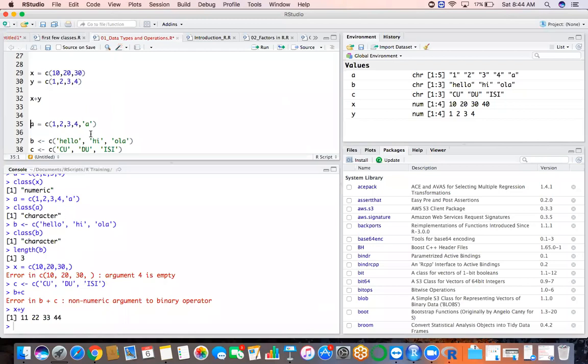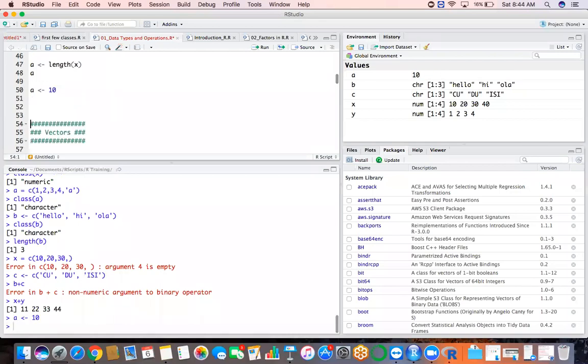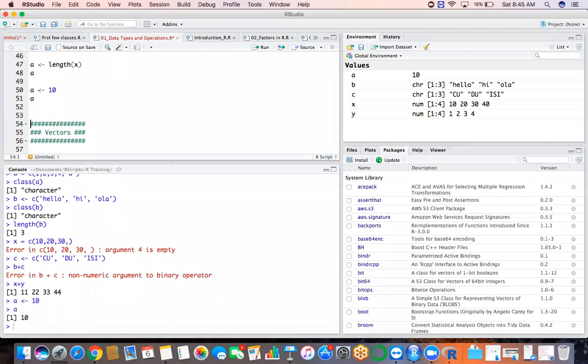Okay. Now take one example out of the context. I'm creating a variable a and assigning it 10. I'm running it. I'm not getting the output. Why? Because the output is not getting displayed since the value of 10 is assigned to this variable a, but I'm not asking R to print the output. R will only print the output when I'm explicitly typing a and running it. Then it gets the output.